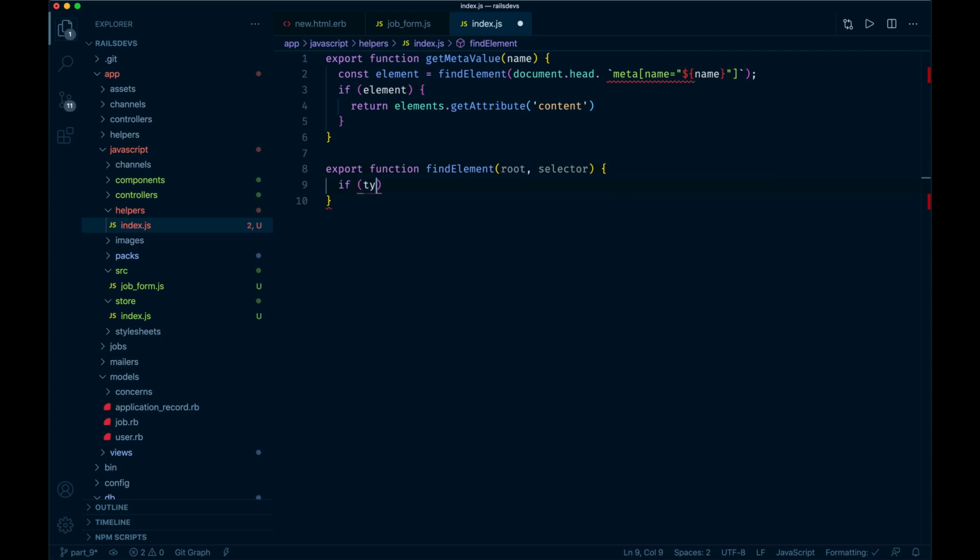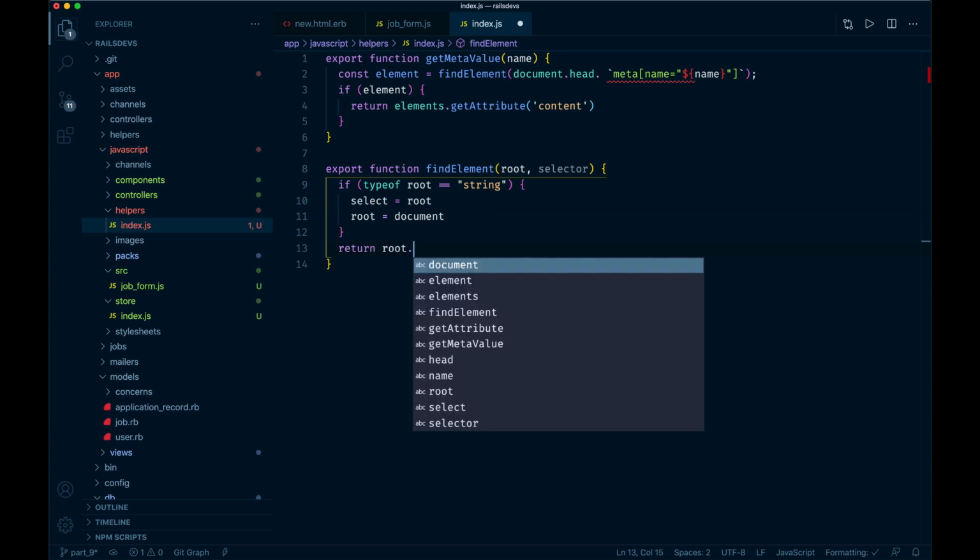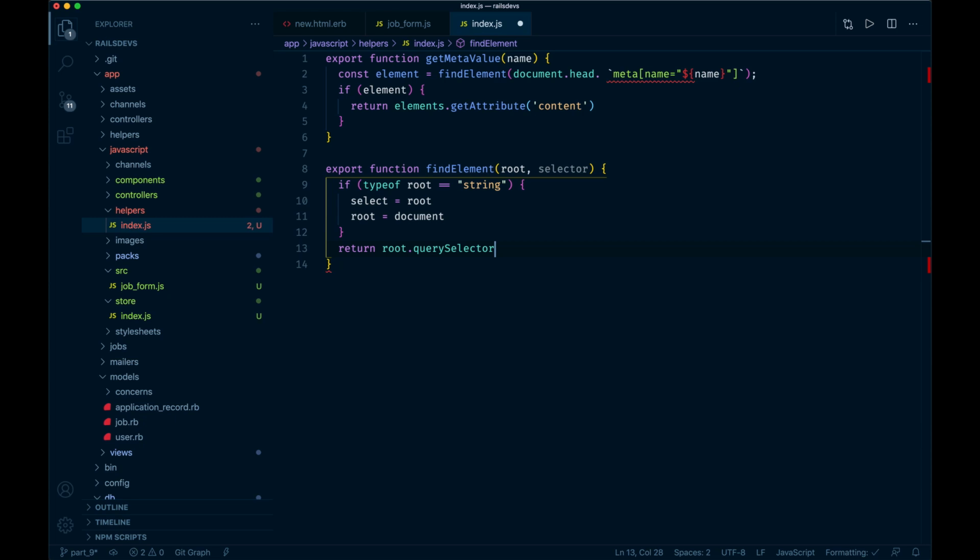If type of root equals string, selector equals root, and then root equals document, just kind of a fancy way of saying return a query selector. Selector. There we go.